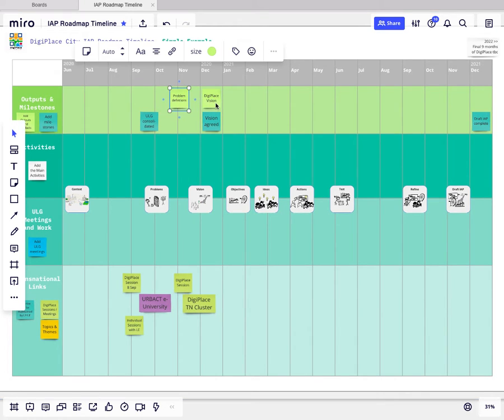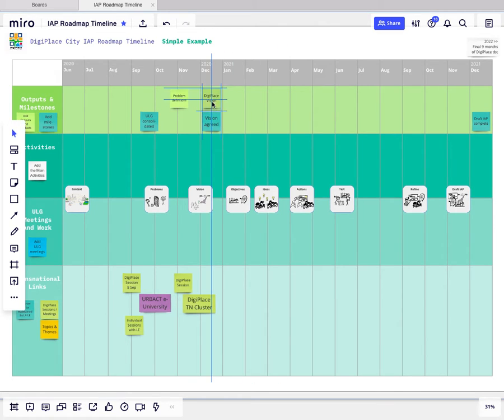In the same way, we can start to build out and just map out where some of these outputs are. Now, I'm dropping these on roughly where they look as a starting point because it gives us our starting shape. But having got them on there, we can move them around and think about how they fit in terms of time frame, how they clash with other things, or what resources may or may not be available. So once things are there, we can move these things around relatively easily. The first stage is to get the things on the chart in a rough place. If you're not quite sure, take a guess at the starting point because we can refine it as we go.